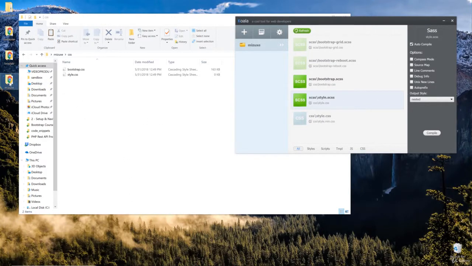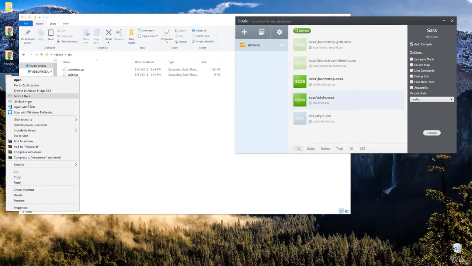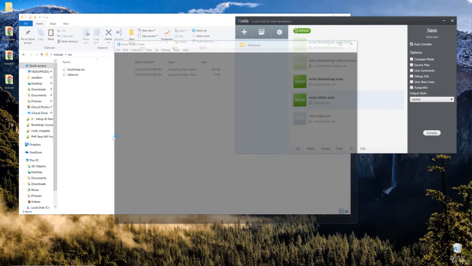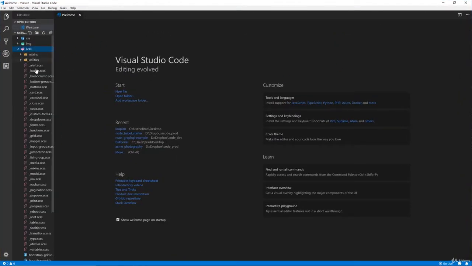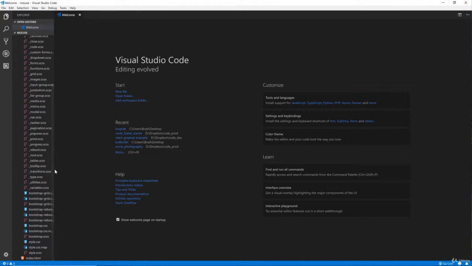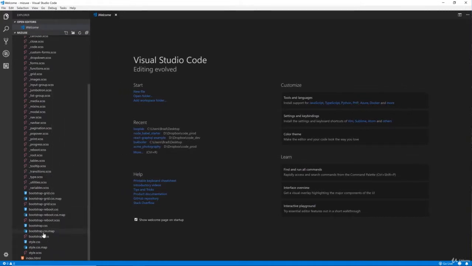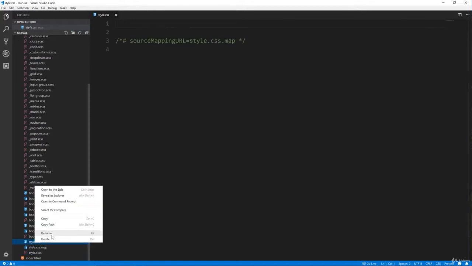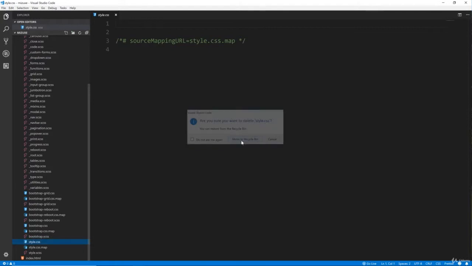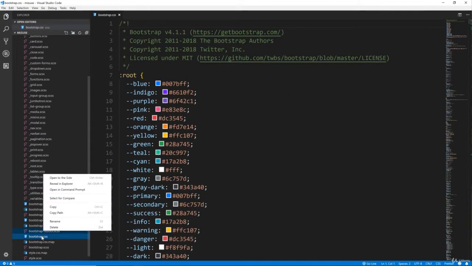So now let's open up Mazooks with VS Code. And what I'm going to do here, you can see we have our Sass folder, and it has all the Bootstrap stuff. You could put this in a subfolder if you want, but I'm just going to leave it like this. And the only file we really need to pay attention to is our style.SCSS. That's our custom file. And it looks like it already compiled it here, so we can actually delete this, as well as this Bootstrap CSS.